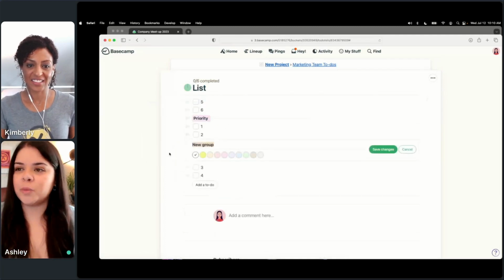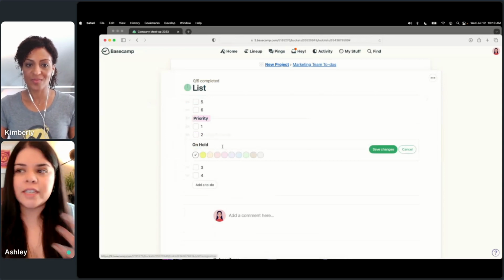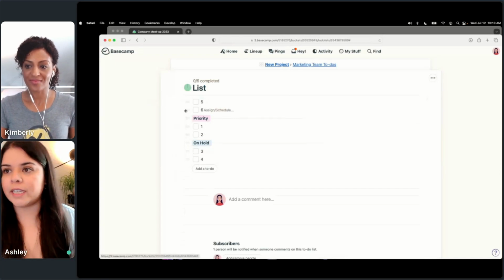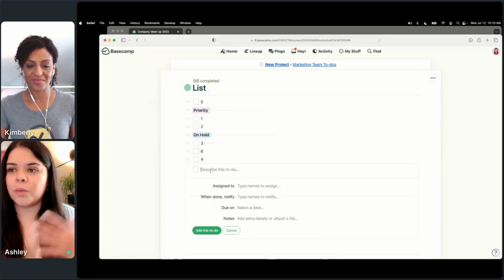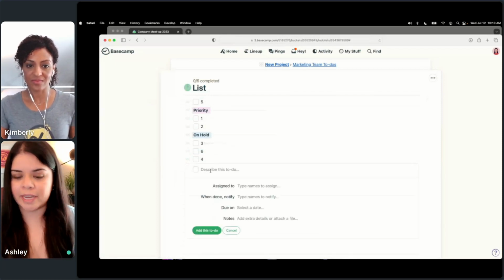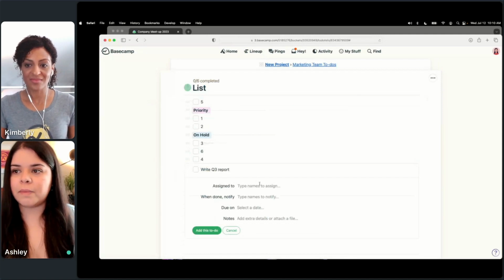And then let me also group a couple more of these so that we can say, you know what, these are going to be on hold. These can be whatever you want them to be. They just add a little bit more flexibility to whatever it is that you are trying to accomplish. And then also within here, we can get a lot more descriptive and we can do something that is not possible in Basecamp 2. So if I need people to generally produce some kind of end of quarter report, right? And it might take a few folks.